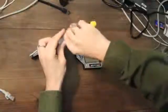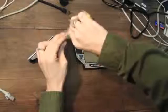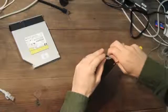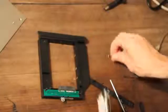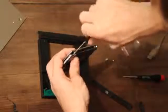The next step is to prepare the caddy that will replace the optical drive, attaching any attachment points needed for a particular model of laptop, and to install the old hard drive in the caddy. We want the SSD as the main hard drive. Some laptops will prefer to boot from the normal hard drive position, so it's worth taking the effort to put the SSD in the normal hard drive position and put your original hard drive in the caddy.